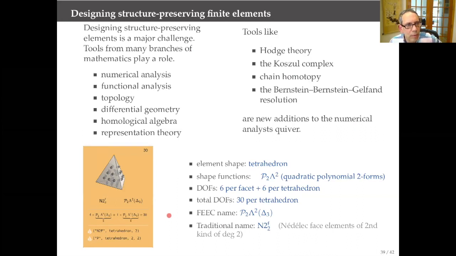And the number of different tools from different parts of mathematics that have been used for this is quite impressive, I think. These are different branches of mathematics that have entered into creating such discrete differential forms, some of the tools used from those things. This is what one of these new kinds of finite elements looks like. I won't go into exactly how it's defined. And for the question of differential forms, this has now been settled completely. We know which are the right finite elements to use for differential forms.